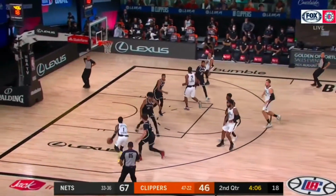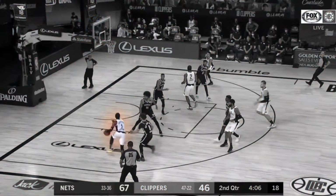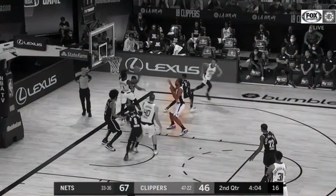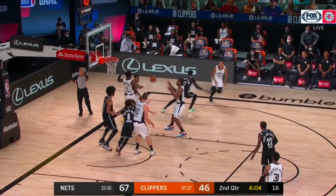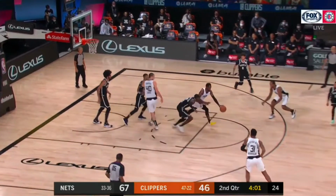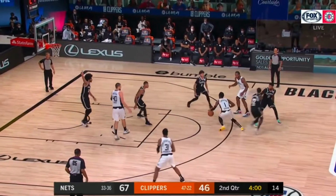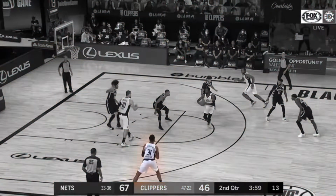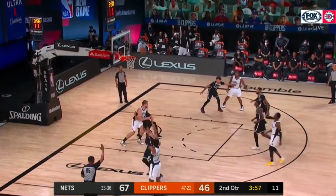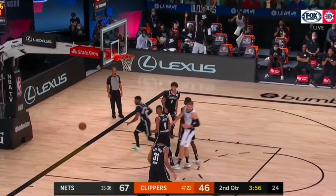It wasn't all bad for Reggie Jackson here. He beats the defender and gets right into the teeth of the defense in the lane, draws defenders, finds Kawhi Leonard open just outside the paint. Leonard gets a solid look, he misses, but Reggie Jackson fights for this ball and ends up getting the offensive rebound. And we are going to see him pass out to Marcus Morris Sr., and it's an open look for Sr., and he knocks it down. And this is something the Clippers have needed. Reggie Jackson did a good job here, but it doesn't sum up his game.